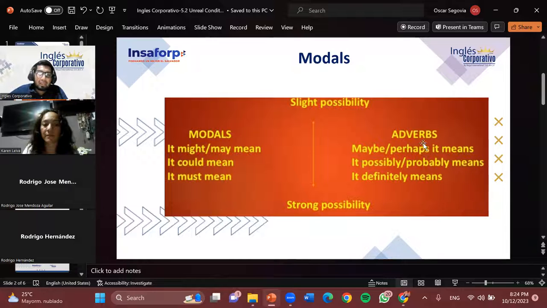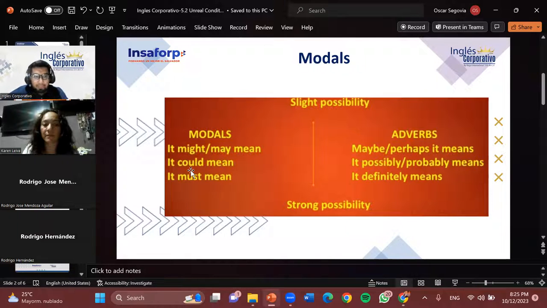So you're saying that you are going to do something, but you're not going to die if you don't. Then on the other hand, we have the adverbs, and the adverbs we can use are maybe or perhaps. These both mean something very similar. Maybe is as if in Spanish we said quizás, and perhaps is as if in Spanish we said tal vez. They're similar in the way they represent, once again, a 60% certainty that the activity you're mentioning or planning is going to be completed. It's not a full obligation on the person you're telling this to, but you are telling them because you're expecting them to complete the task. So on the side of the modals, you can use might or may. On the side of the adverbs, you can use maybe or perhaps.